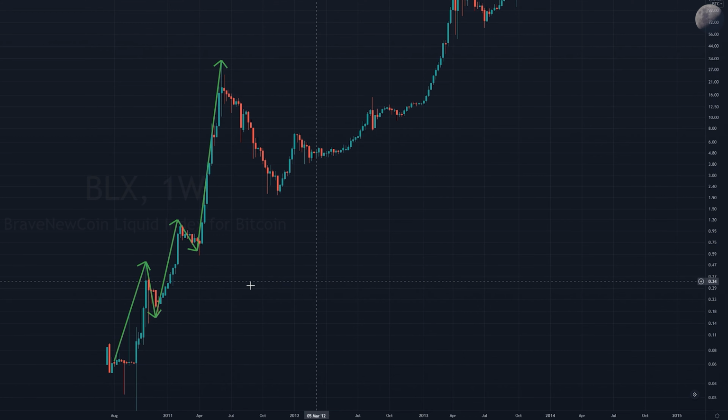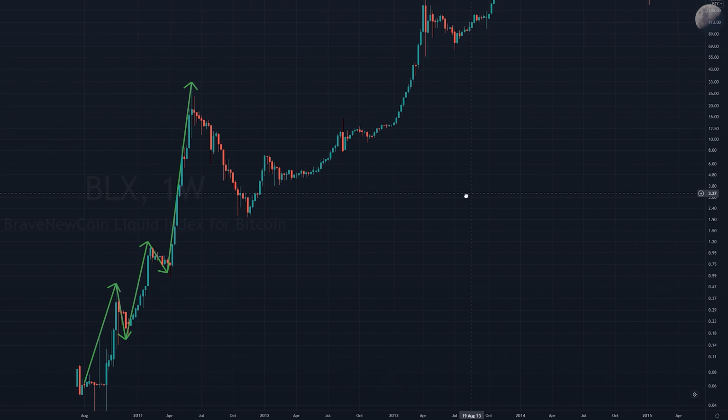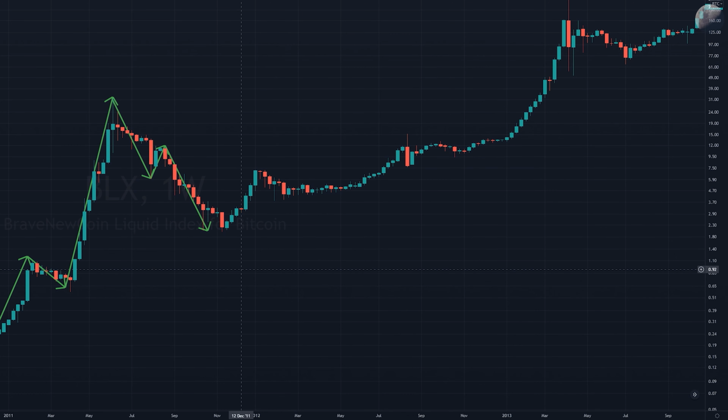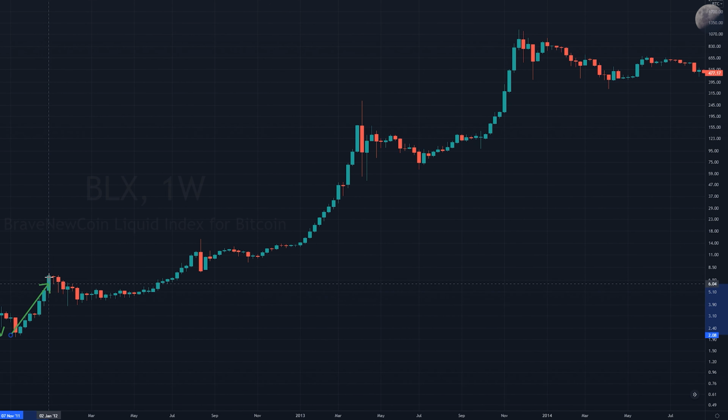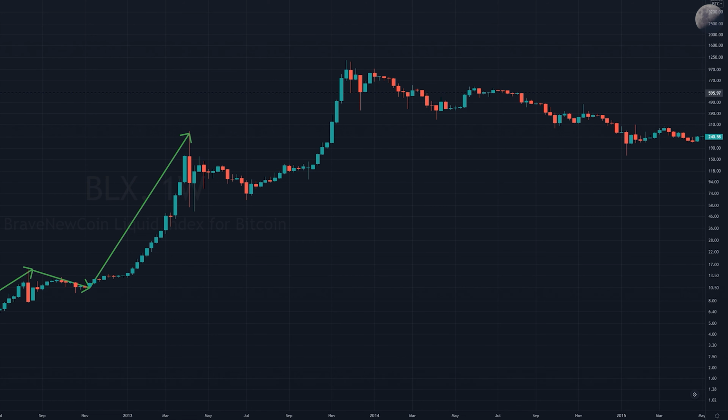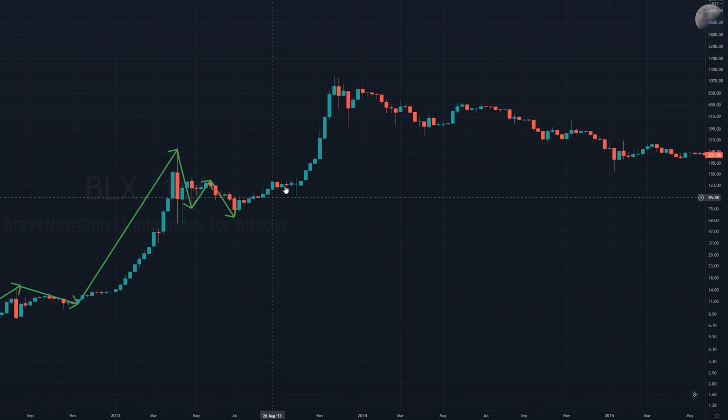We could still say, okay, nice, yeah, look, we have 5 waves up, and we could even say, yeah, we have kind of 3 waves down, because the first low was here, and then we had a bounce, and then we went down to this area. So we could say this is a wave A, B, C, right? And then we go to the second bull market, and we can say, okay, look here, wave 1, wave 2, wave 3, wave 4, wave 5, awesome. What about here? Wait, this cannot be, because it really didn't do a nice ABC structure. It was like some weird stuff going on here. So we need to find something now and say that this is now the ABC, and then this is a new wave. But wait, no, this is not clear.